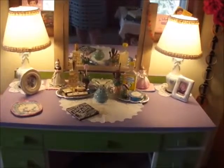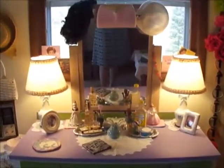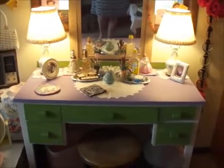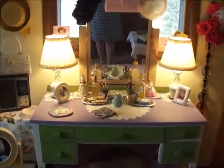So I've got my little vanity, and my grandpa made the vanity back in the 60s with a little vanity mirror. It was my grandma Beans', and I think you've probably seen this before, but it's a headboard. Oops, I don't have it plugged in. It's a headboard light. But I clipped that up on my mirror, so I got a little extra light in here. So my grandpa made that. And it was a whitewash color, and I just decided to spruce it up with some different colors of this and that. So, anyway, those are all the things that I have purchased and found and gotten within the last month.